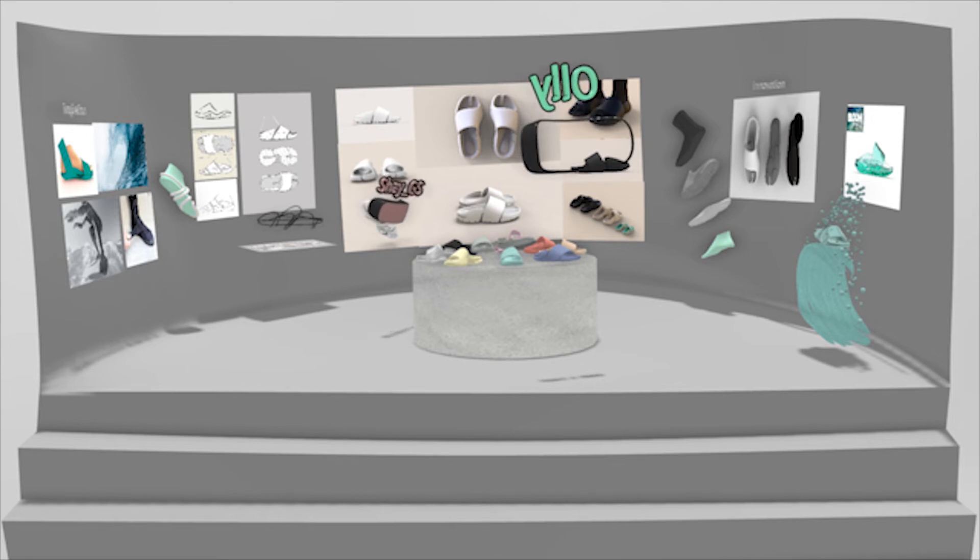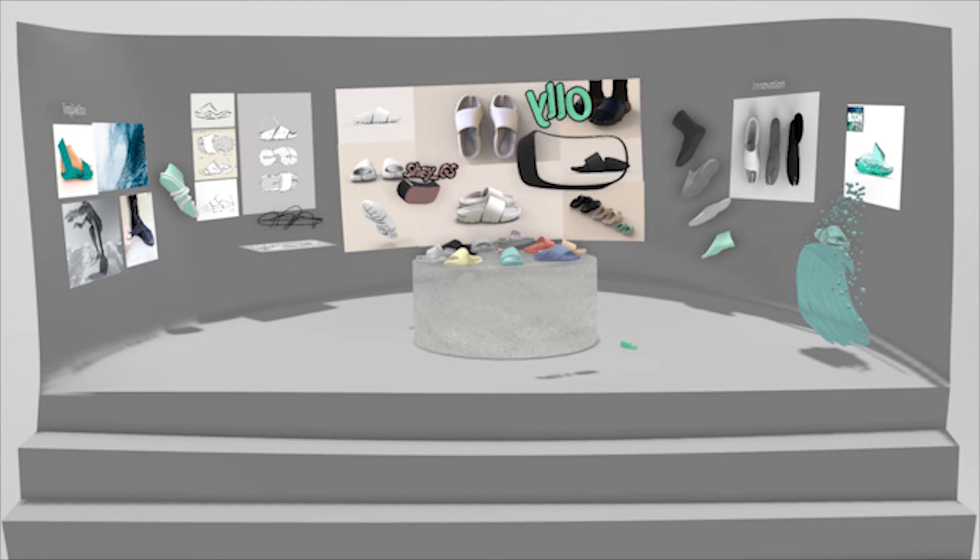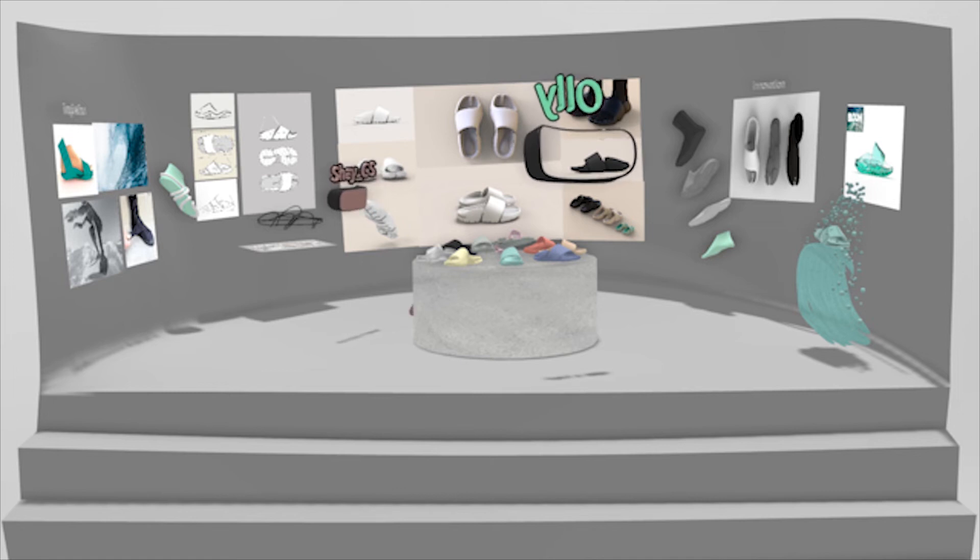We're mainly focused on the visuals here — this is about aesthetics and what the concept is about. The next stage would be about 3D printing or making a flexi mould to make sure it's fitting correctly. There's no reason why the footbed couldn't be a 3D printed part in itself for the final product — that's a possibility. Lots of small brands are doing that now, and actually bigger brands too like Ecco — they do customized products.